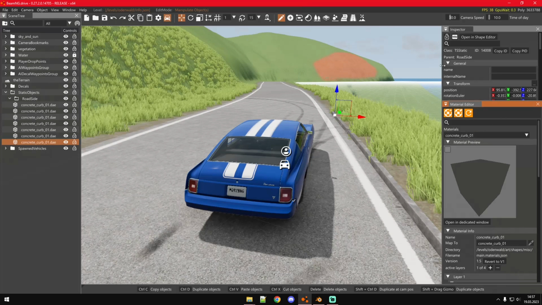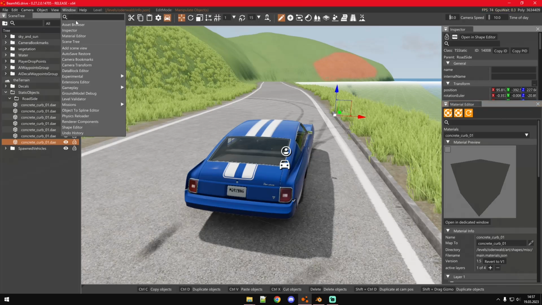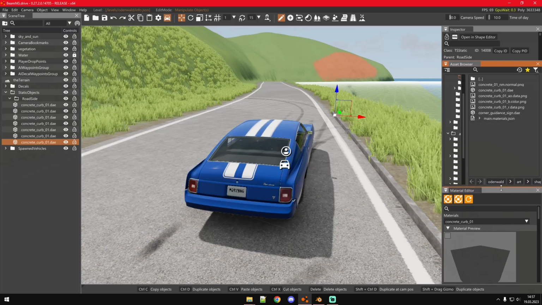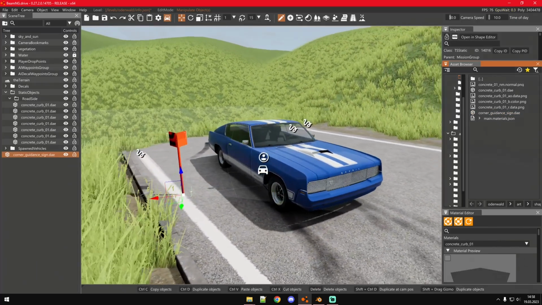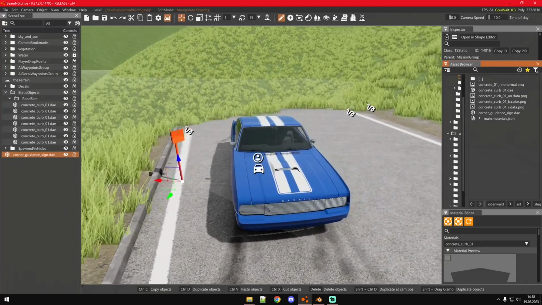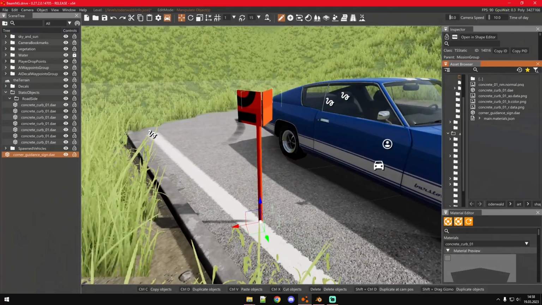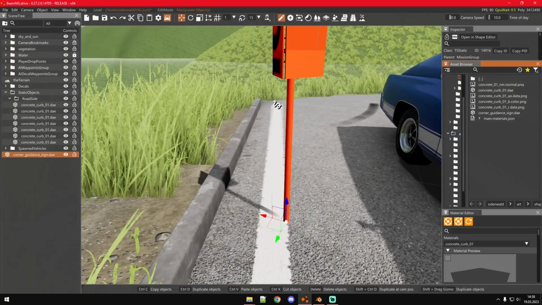then we can open the asset browser. Go here, and there it is. You can see it in the preview over there, and you can put it in here, and it seems to be way too small. Although that is not really the point of this video. It doesn't really matter if it's too small or whatever.